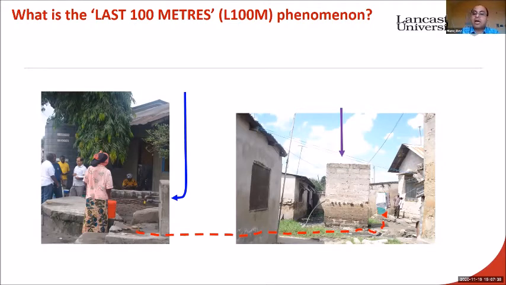The red dotted line shows where her home is. She will probably be walking, who knows, 20 meters, 50 meters at best. That's where her home is, and that's where she will be taking the water, walking and carrying it herself, often not putting a lid on. Maybe, as the Professor was showing, carrying it on the head, or open top. Going inside the home, she will probably store it in some compromised position, probably on the ground, without a bucket lid, or in many different ways.